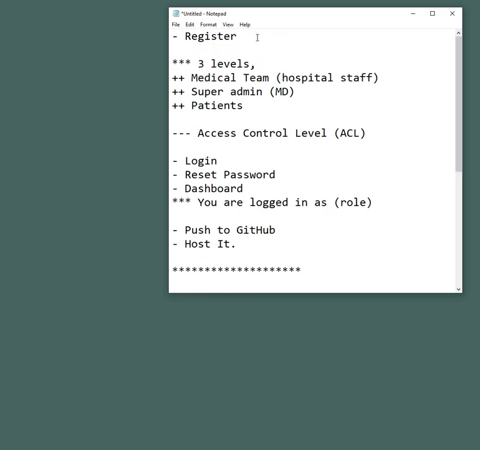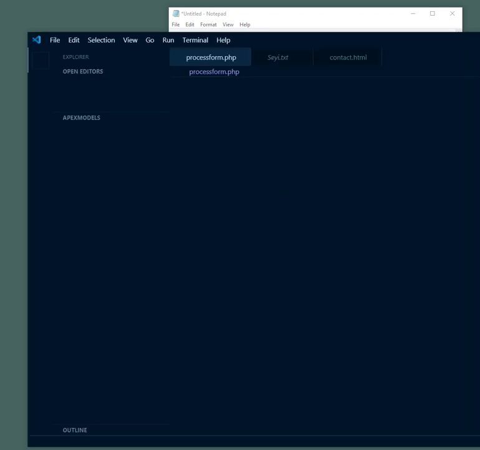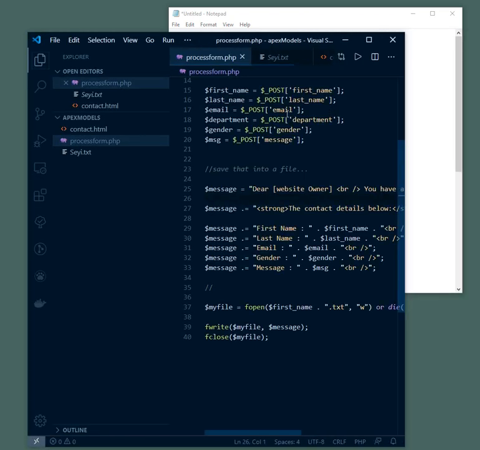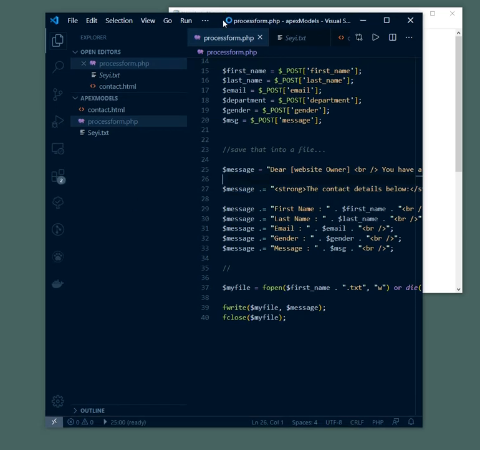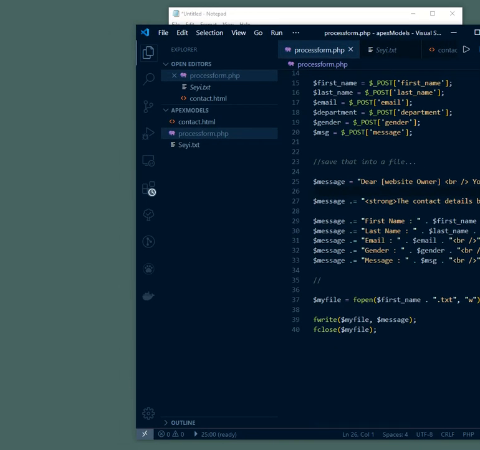Right. So let's set up our project. I'm going to open my text editor. I'm using VS Code. I would create a new project inside my project folder. Right, if I can only find it, where is my folder?